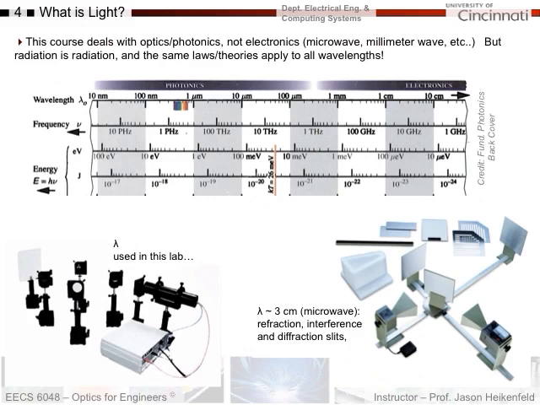Further to build on this electromagnetic spectrum concept, this course deals with optics and photonics. We do not deal with electronics, which means microwave and millimeter wave, those longer wavelengths. But I want to emphasize to you that what you're learning here is important because radiation is radiation, and everything I teach you here applies to all wavelengths. In this lab, we're going to have visible light or around infrared, the UV, and you're going to use mirrors and prisms and things like that. But everything I'm teaching you can be applied even if you were using with a microwave system. Here's a microwave experimental setup, and you have things like polarizers, prisms to refract, diffraction gratings. Everything I teach you here applies to those other wavelengths. The only primary difference is you can't see them and some of the materials parameter changes.